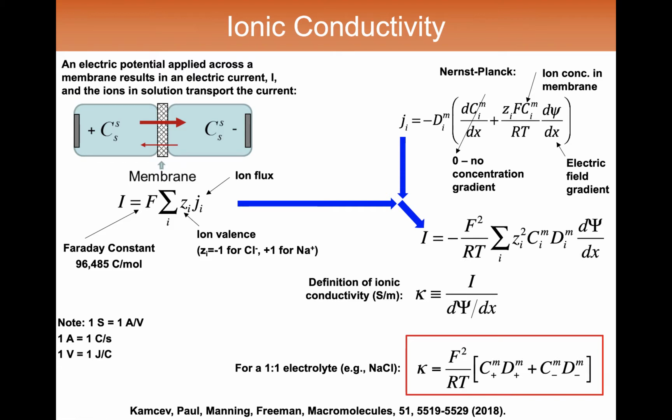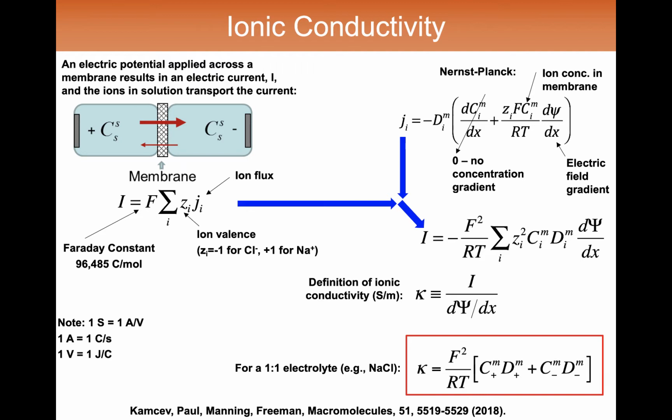And so in a cation exchange membrane, so that, for example, a membrane with sulfonates on the backbone, if we have a sodium chloride electrolyte, the concentration of sodium in that membrane is, under most cases, orders of magnitude more than the concentration of chloride. The diffusion coefficients are within a factor of 2 or so of one another, and so you can imagine that in a cation exchange membrane at low salt concentration, this term is going to dominate. That is, most of the charge or current is carried by the dominant species in the membrane.